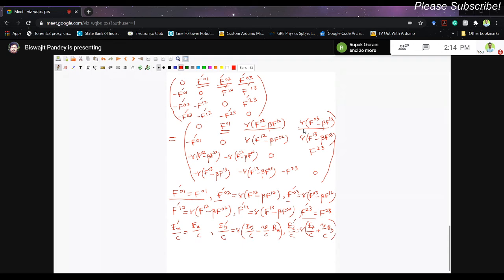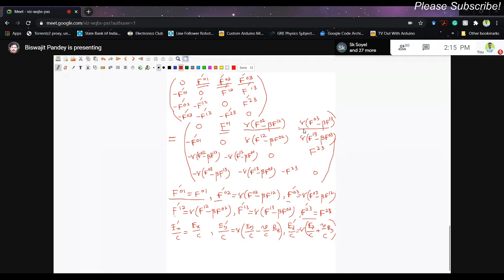If you drop all these c terms from both sides, you see c drops. So what you will get? Ui prime equals gamma into ui minus dbj, which is exactly the same as our previous result. And if you drop c from both sides in the third equation, you will get z prime equal to gamma into z plus vby, which is exactly the same as the previous equation that we derived from the Lorentz transformation of 4 force. We have not used any second rank tensor or anything like that. That was purely the transformation of 4 force, because 4 force is a 4 vector which transforms according to the Lorentz transformation.